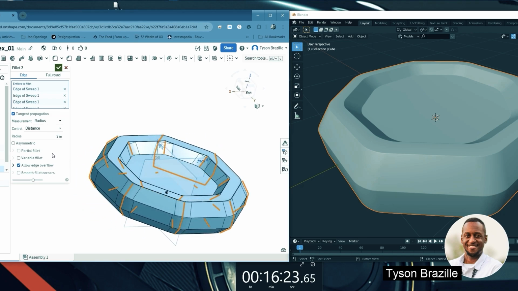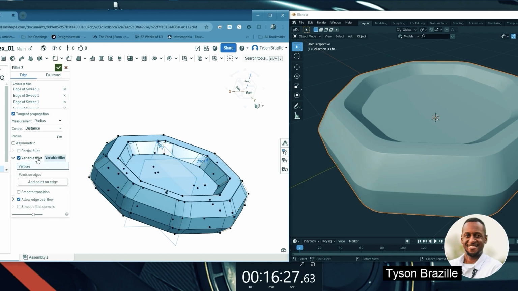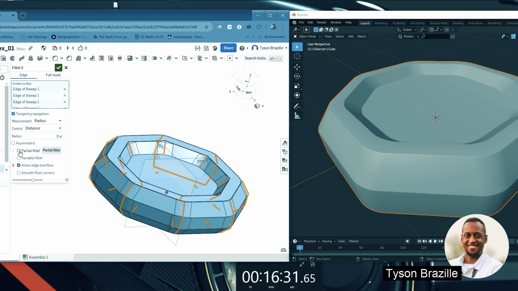Okay. Let me see. Maybe there's something here. I don't really want to do variable. I don't really want to do partial. Allow all edges to overflow. Edges to keep. Yeah. Don't really know what that's doing. It looks like they added some stuff that I haven't really played with.